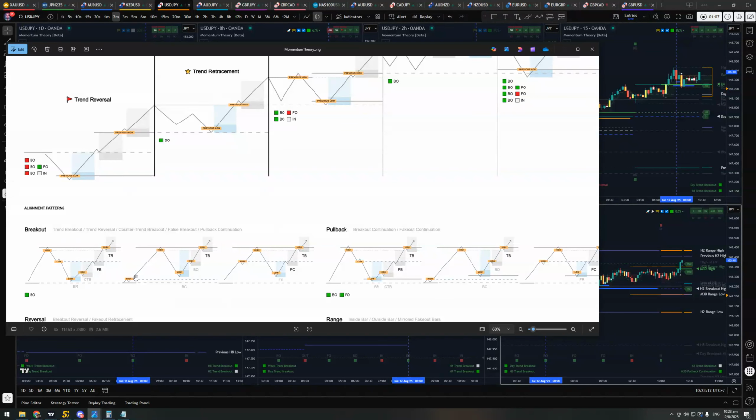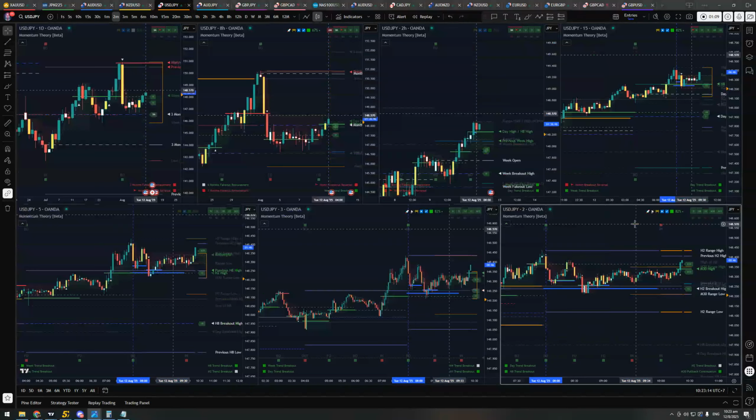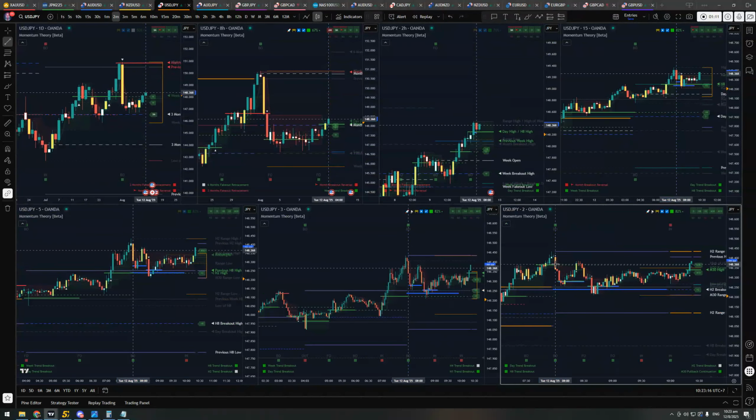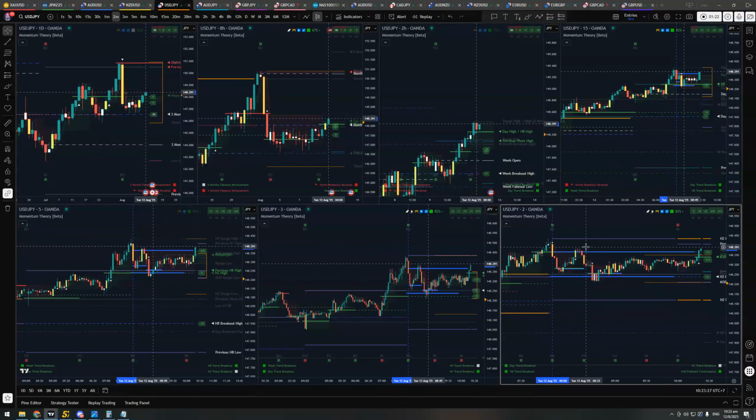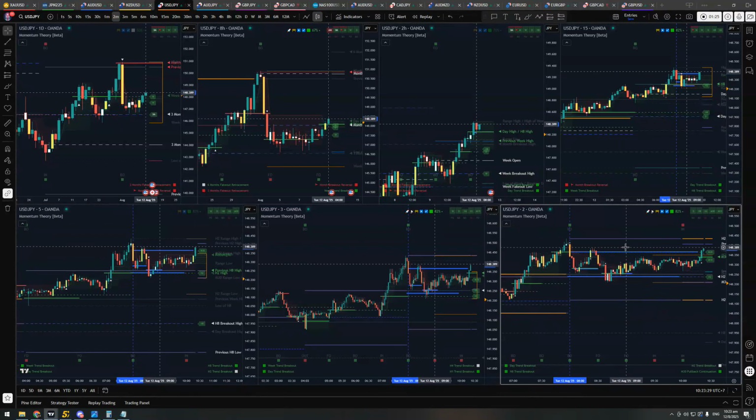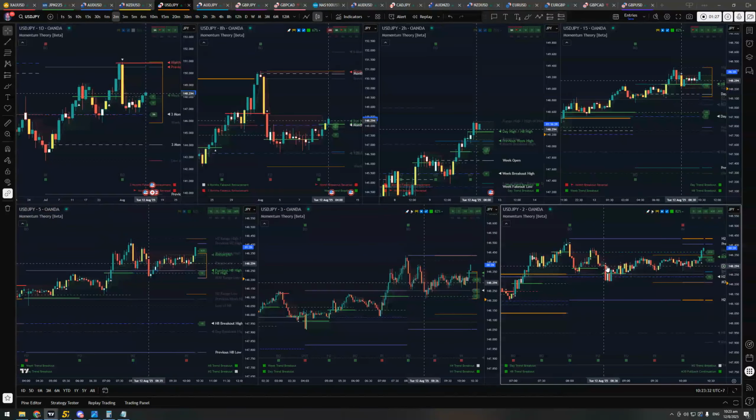So reversal pattern, continuation, or a pullback. And over here we have the breakout level up high. So this is a pullback pattern, and price never got above. Actually, it did get above here, but no, didn't have any continuation. But even if it did, I wouldn't have taken this. This is way too close to the top, and there was no flip of breakout levels after that.